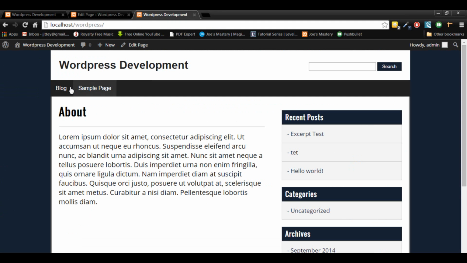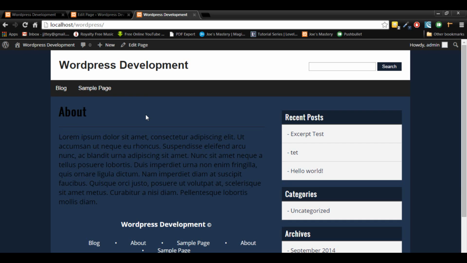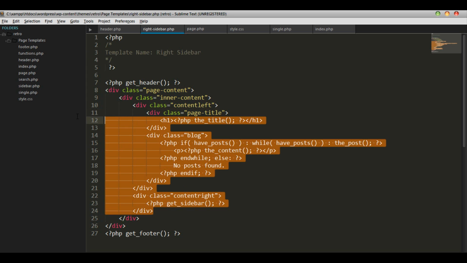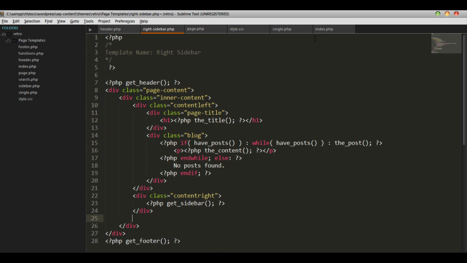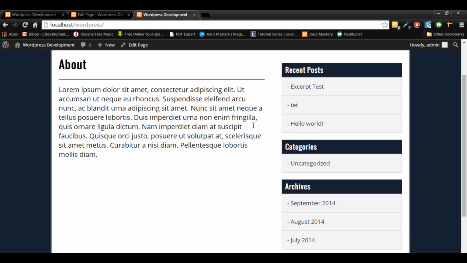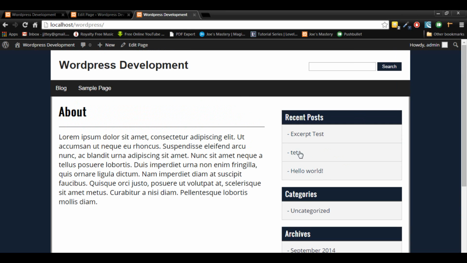And now, check it out. That's right. Oops, there's one thing that we forgot to do. When we're floating left and right, because these two both have float elements, make sure you have a clear fix at the end. That was a mistake. Refresh the page. And boom, you now have a sidebar on the right.